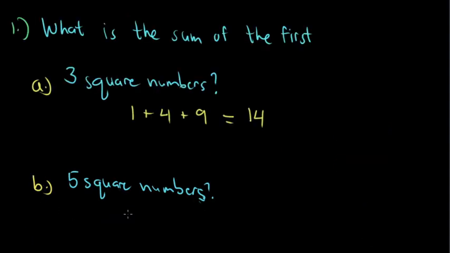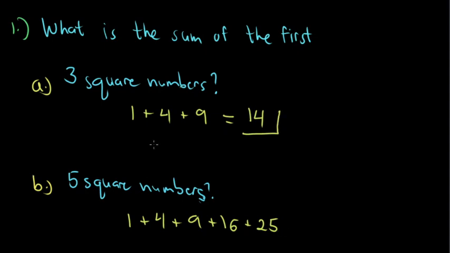Sulat natin. 1, 4, 9, 16, and 25. Pansinin na yung list na yan. Yung first 5 square numbers, the same as the first 3 square numbers, yan ay pwede mong tawaging isang sequence. Because they're basically a list, an ordered list of numbers. Now, kapag hinanap daw natin yung sum nila, ang tawag sa makuha natin ay series, kagaya nitong nakuha natin sa 14.